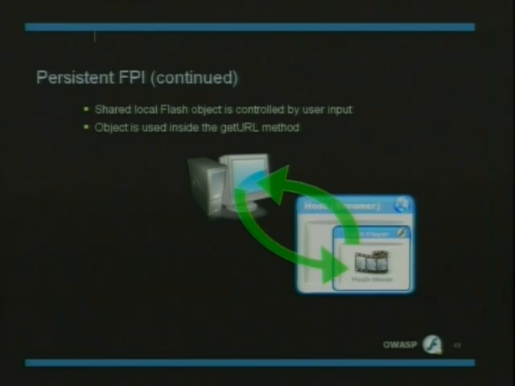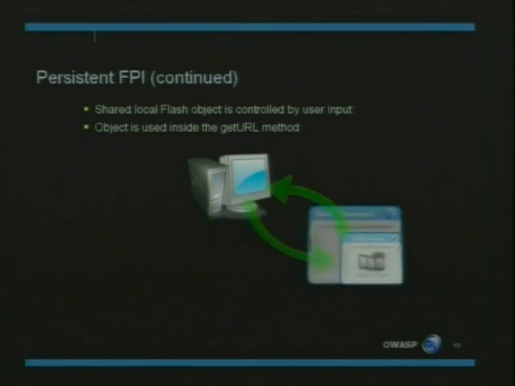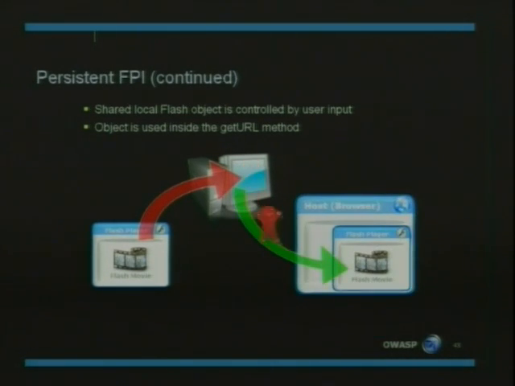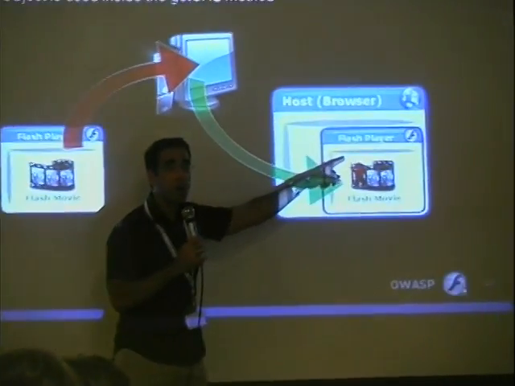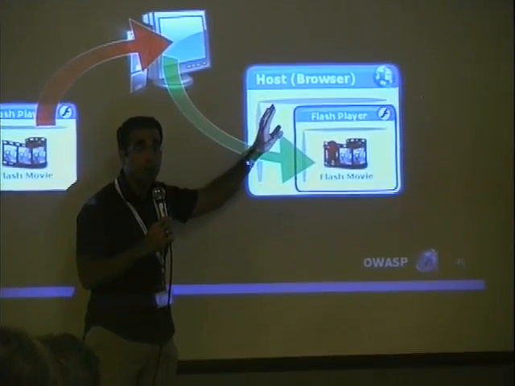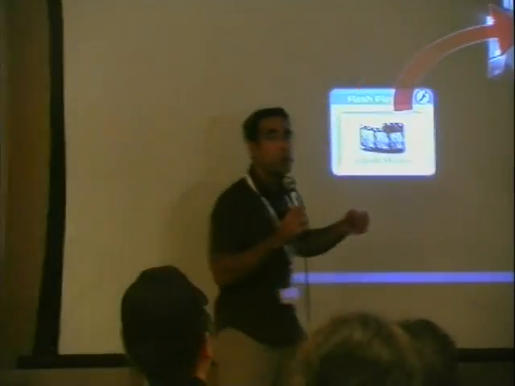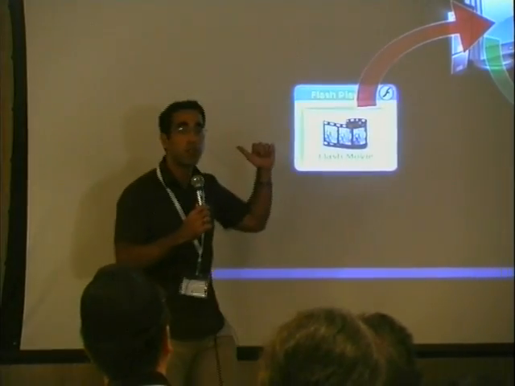Now, persistent Flash parameter injection is a case where I, as an attacker, am capable of loading the vulnerable Flash file in your browser and setting malicious data within your Flash cookies. The next time that you surf to the original Flash, this malicious cookie will be used. And notice that this Flash file is now embedded in its original environment. So the flow still works, but it will use the malicious cookies that I managed to insert before.